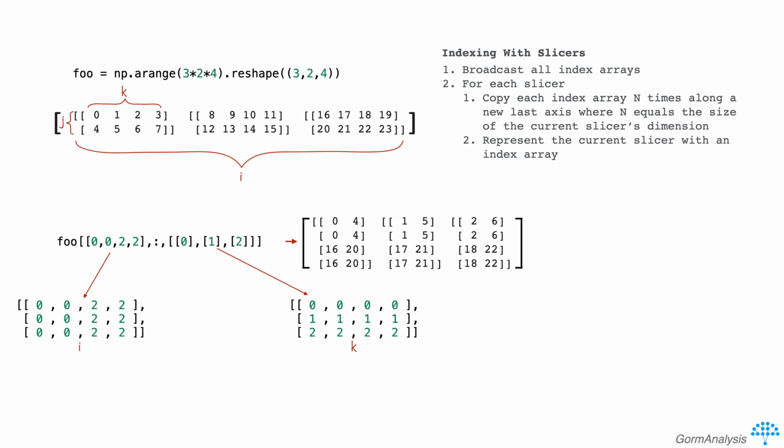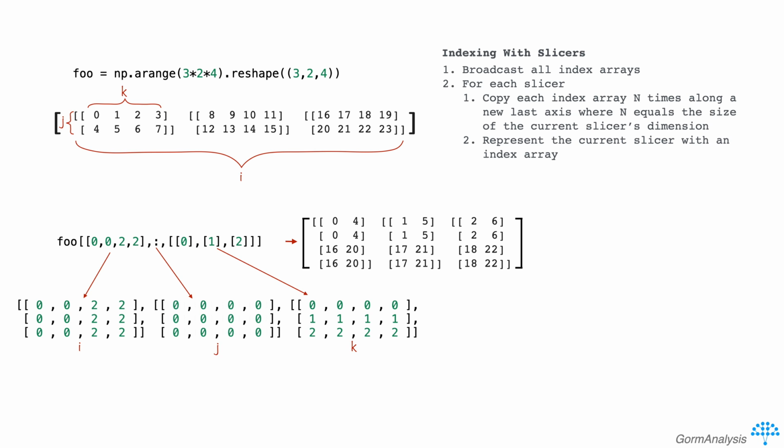Now let's make up an index array for j, the same shape as these guys, and fill it with zeros. These index arrays almost give us what we want. The problem is that j is always picking out the first row of foo, but we want it to span every row of foo. In other words, given some i-k pair, we want to retrieve every possible j.